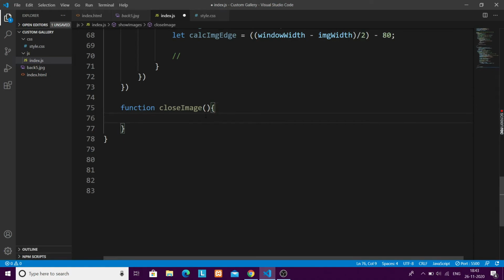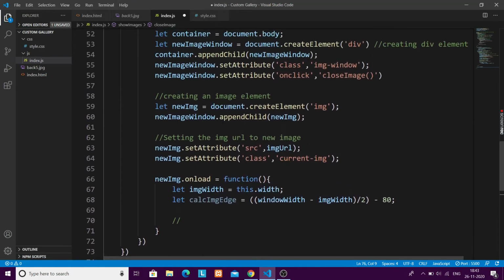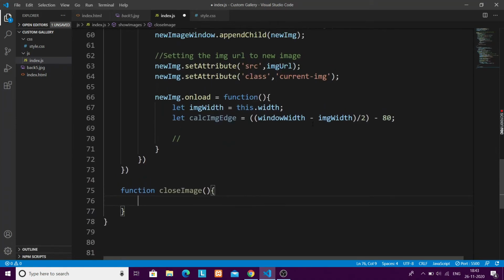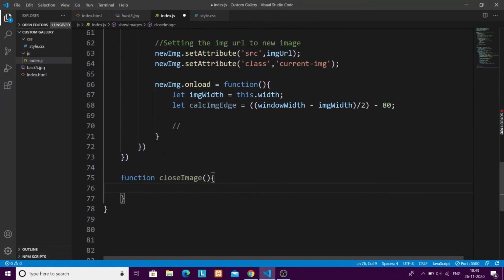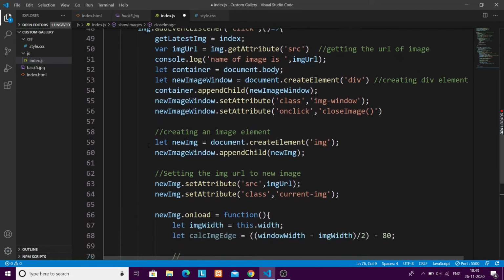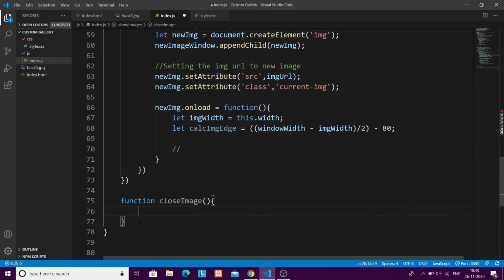Simple. So now we need to take the image window class. I will be taking this img window class using document query selector. So document dot, wait a second, yeah, img window is there.